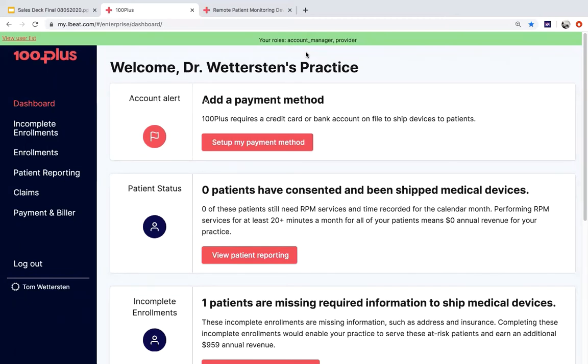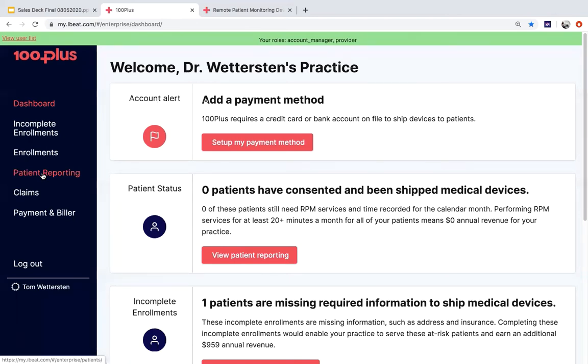I'm going to click through this a little bit. And right now you can see that we're looking at the dashboard or the home page. This dashboard is, for all intents and purposes, the cockpit of the portal. You can navigate to any of the tabs here on the left through this page. The one that I'm going to spend the most time showing is this patient reporting tab. And this patient reporting tab is where you'll go to look at a specific patient's vitals.